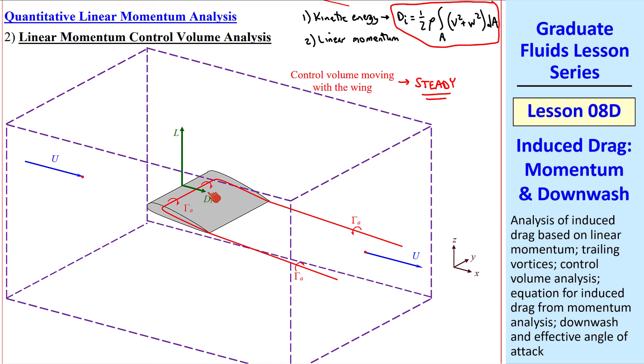I show the lift and the induced drag acting on the wing, and the control volume is the air. In other words, we're not including the wing. This induced drag, DI, is shown as the induced drag acting on the wing. Same with the lift force. The force acting on the air will be equal and opposite here acting to the left. This is what we'll use in our control volume, since our control volume consists of just the air. This is thus the induced drag of the wing acting on the air.